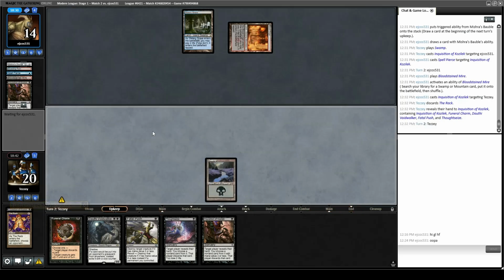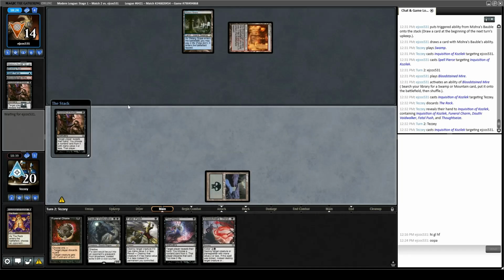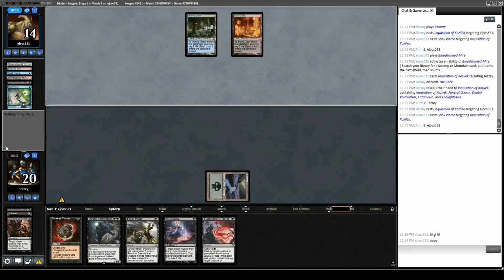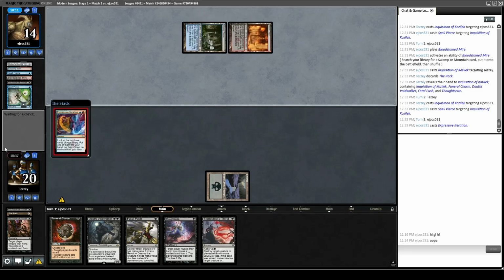We draw a land. Bloodchief's Thirst. That's not a land. Inquisition you. You gonna spell pierce it again? Looks like it. Hilarious. Okay. I'm still kind of fine with that. It's better than them spell piercing like a Liliana or something, because that's more of a blowout.